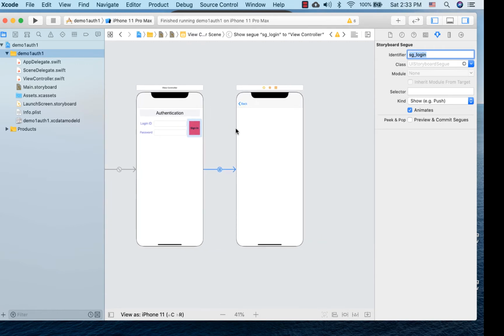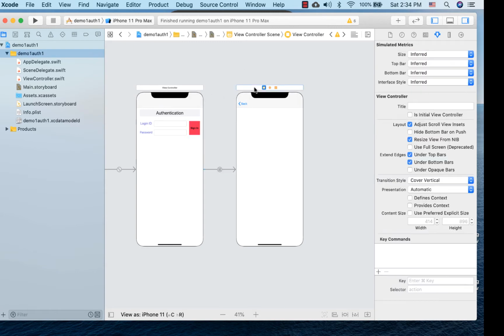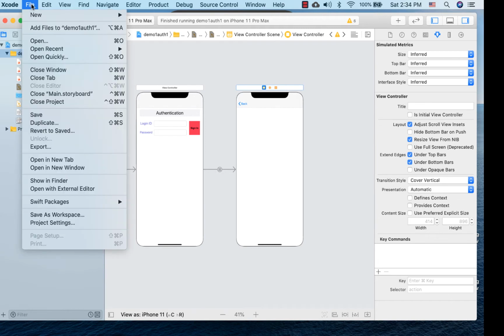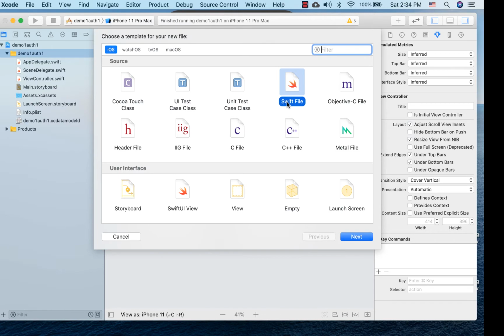Now, as I said, each user interface has one or more coding files. So this one also should have the coding files, right? What you need to do is to create a file. So go to File, New, and then iOS and Swift file.